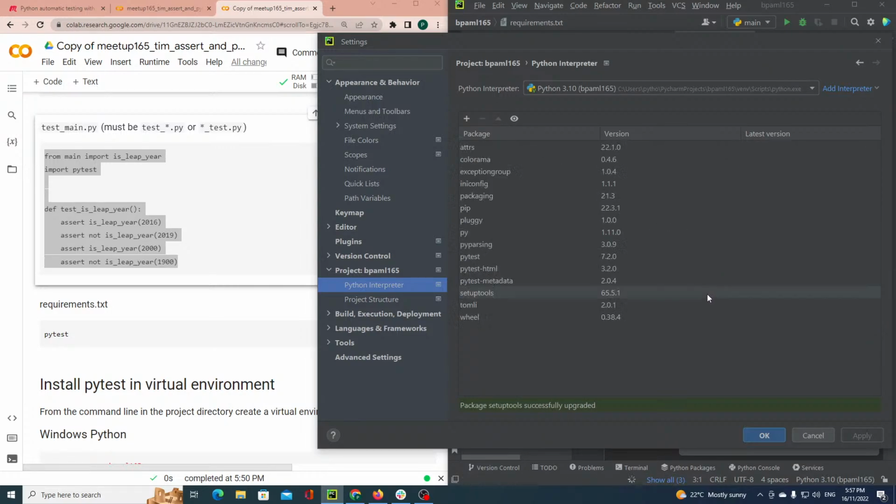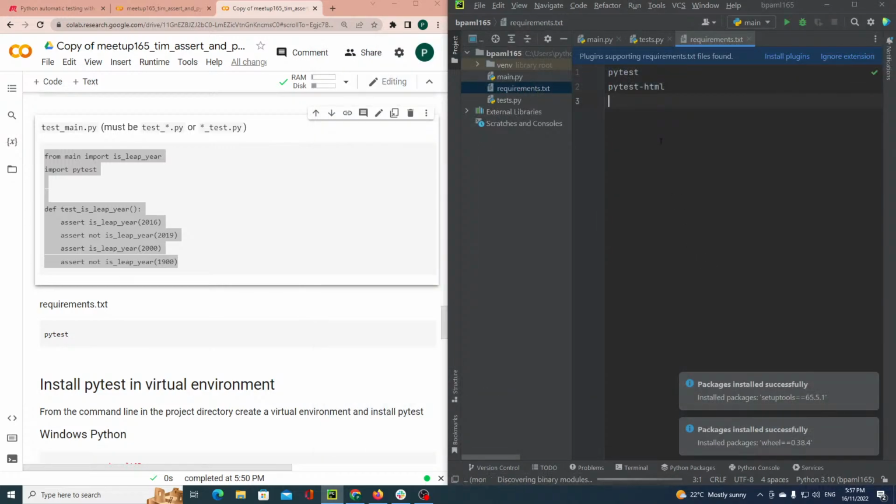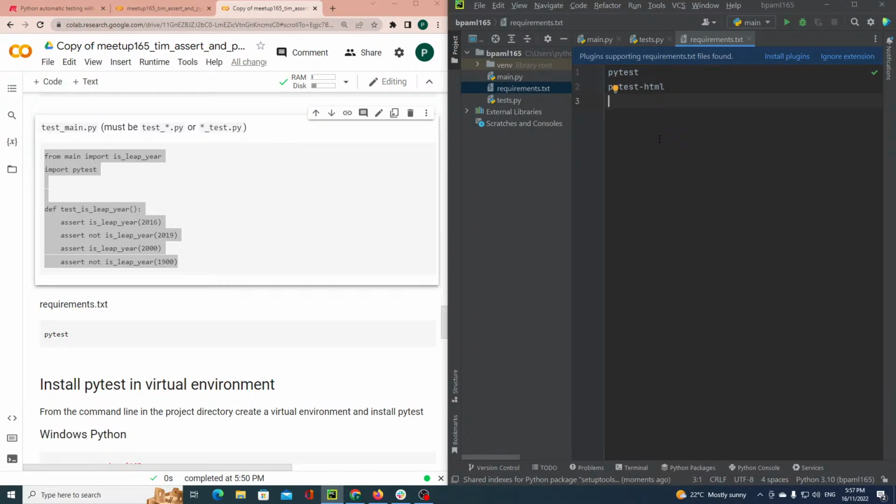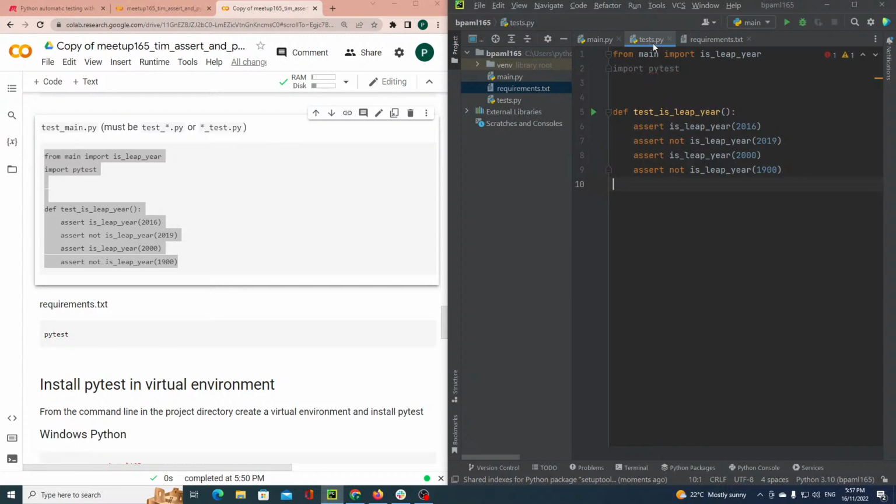So let's get all of them. Yep, so they're all updated. Those three were ones that came with our original virtual environment. That's why the latest copies weren't installed for us. And now if I go back to tests, I can see import pytest is no longer an error.